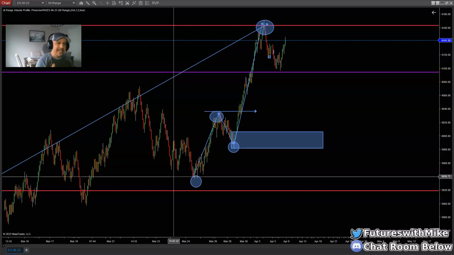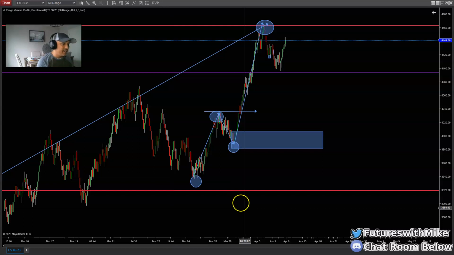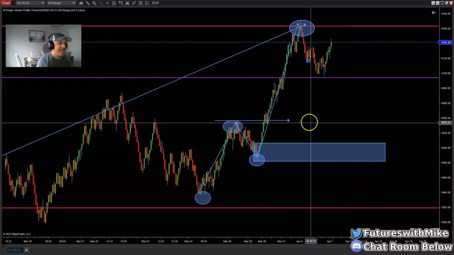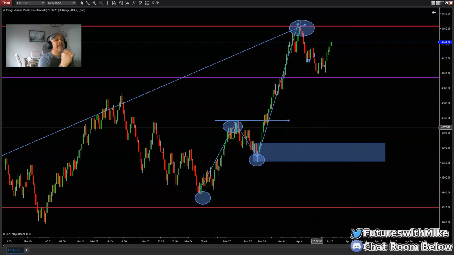is identifying if there is an imbalance or gap back at the area of demand. In this case here, look at this. These are all the steps which will help you identify a high probability setup. Just this past couple of days, a question was thrown out in Discord in reference to whether the zone wasn't tapped yet or wasn't tested yet. I'm not talking about the first time it actually came back to the area. I'm talking about whether there was a gap, an imbalance, at the area of the demand or supply area.